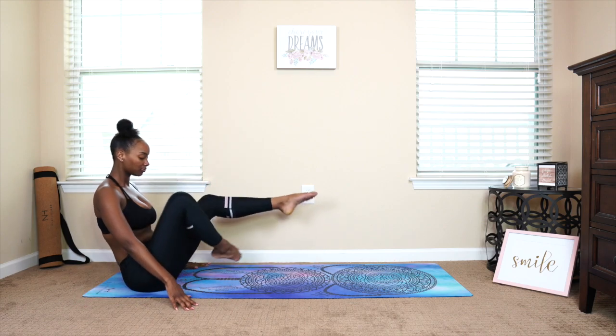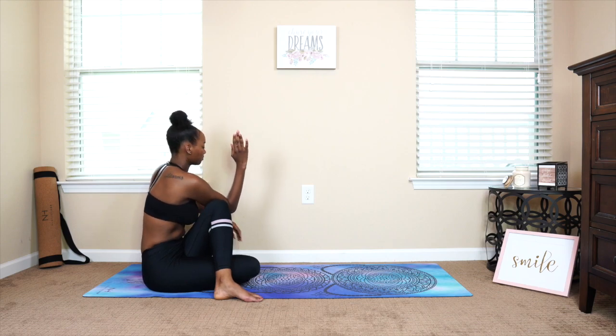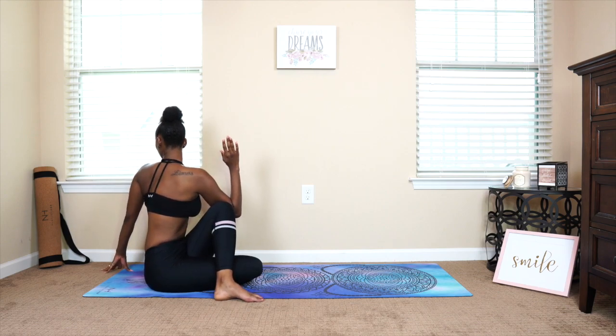After that twist, we're going to do the opposite side, bring the left leg over right, and again prepare for that spinal twist.